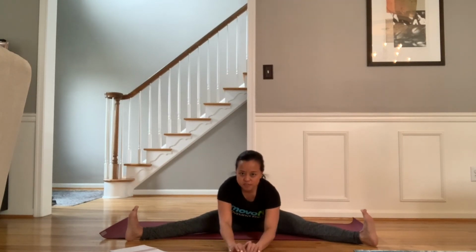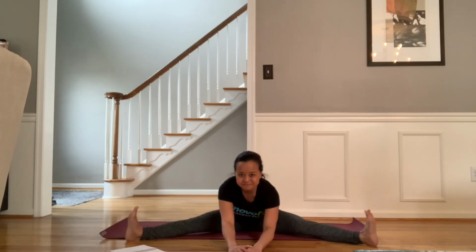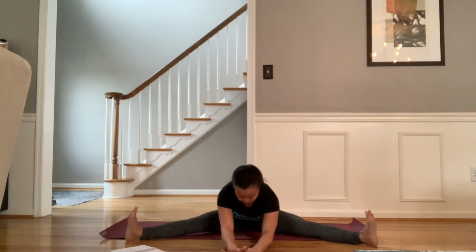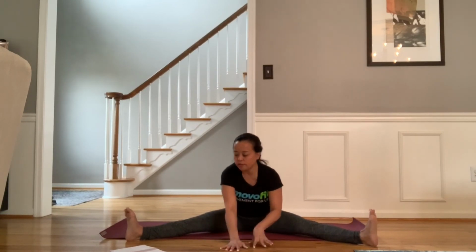Good. Maybe see if the elbows can find their way down onto the floor. Beautiful. One more deep breath and reach. Good. Walk it all the way back in.